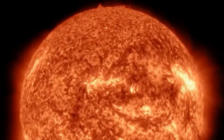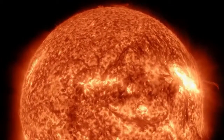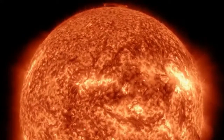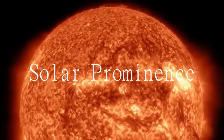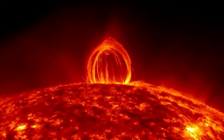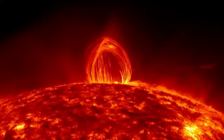The sun is quite a behemoth in our solar system, being the largest object in it and having a diameter of about 864,000 miles. It's a very prominent reason as to why we're standing on this rock we call Earth. Prominence. Solar prominence. A solar prominence is a bright, gaseous, almost arch-shaped mass that extends outward from the sun. Scientists don't entirely know why solar prominences form, however we do know that they are very bright.